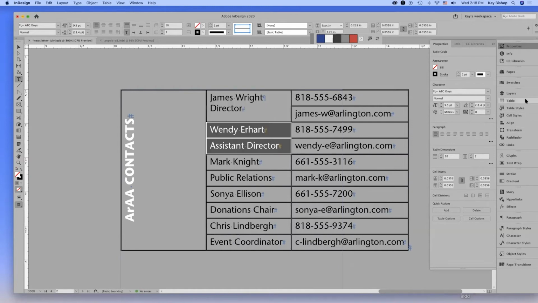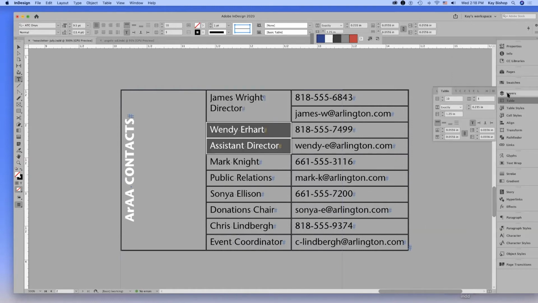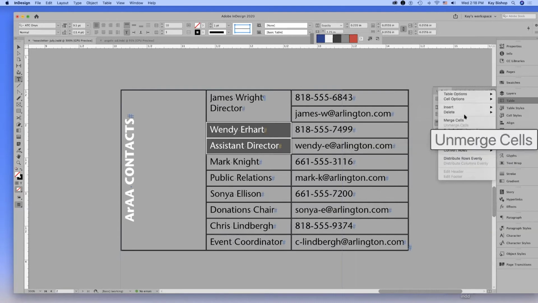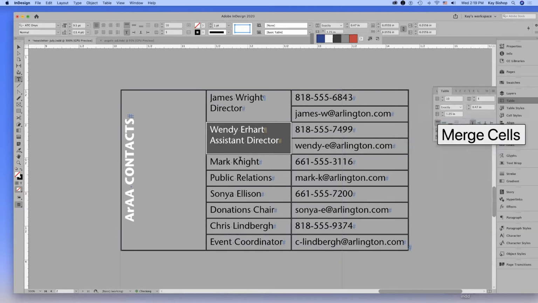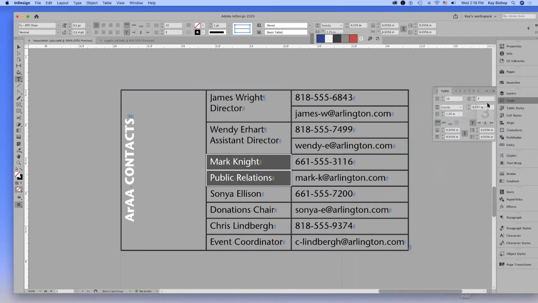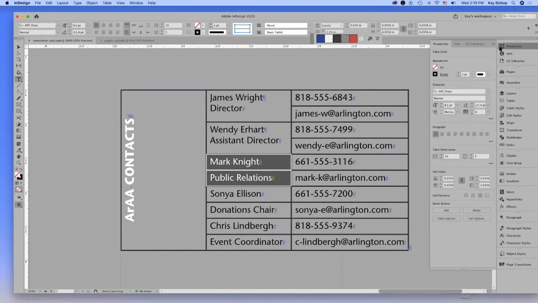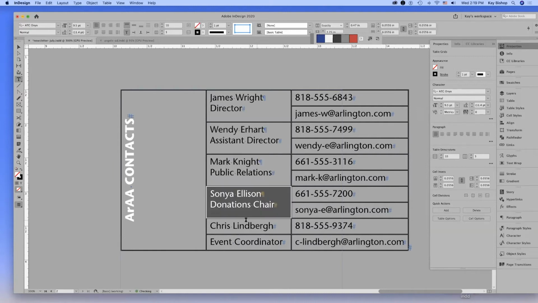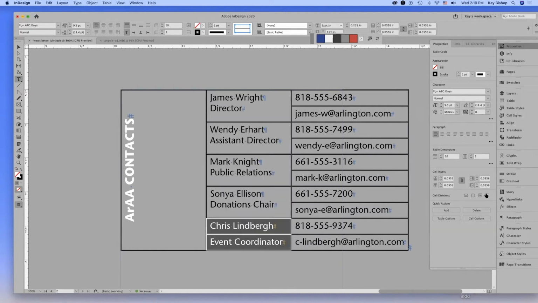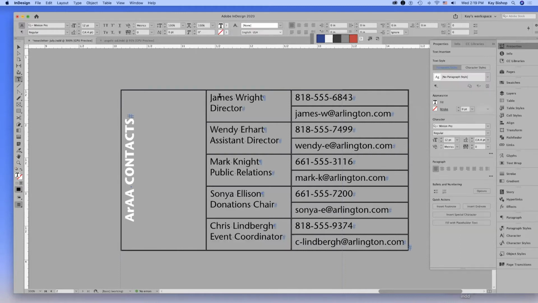You can also use your table menu and use the option menu and select merge cells from there. So it's just two different places you can access that. If you want to use the button, you can do it in the properties panel and just merge that way. So just merging all the names with their job titles, and that way we just have 5 rows in that middle column.